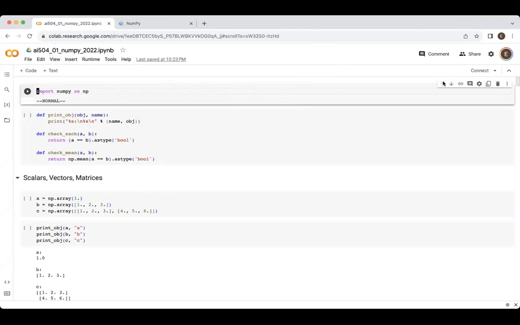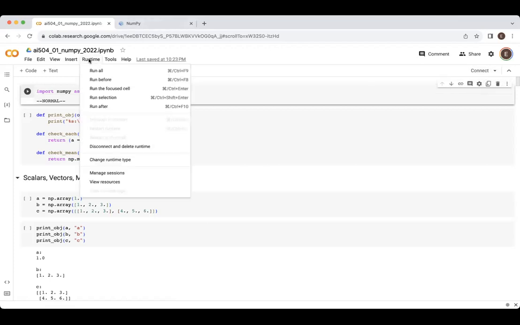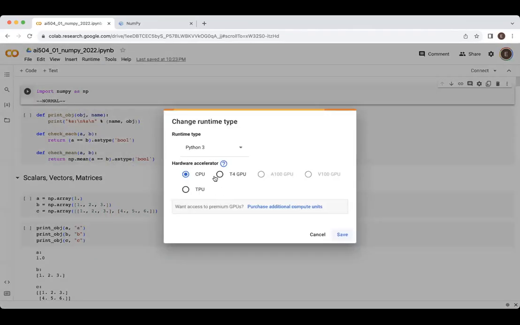Before you actually do anything on Colab, you have to have your own runtime kernel. Today we don't need GPU, but if you click this runtime and then change runtime type, this is where you can select whether you want to use CPU or GPU or TPU for that matter. But I don't think we're going to ever use TPU in this practice session because TPU has a little bit more constraints on what kind of things you can do and what kind of things you can't do. So GPU is a little bit more flexible.